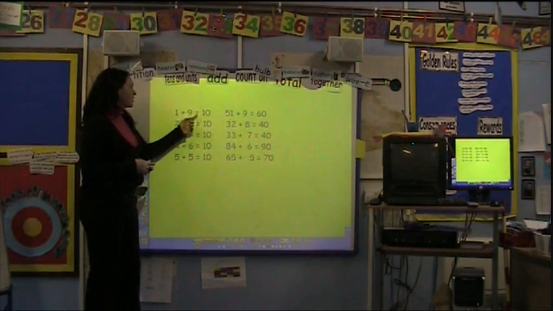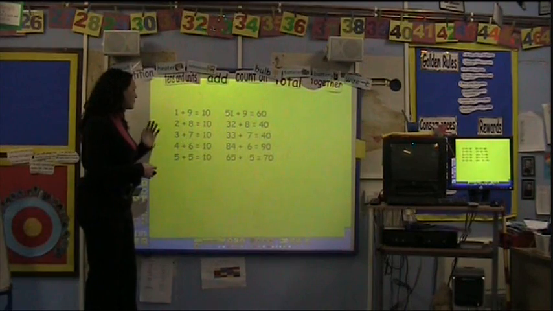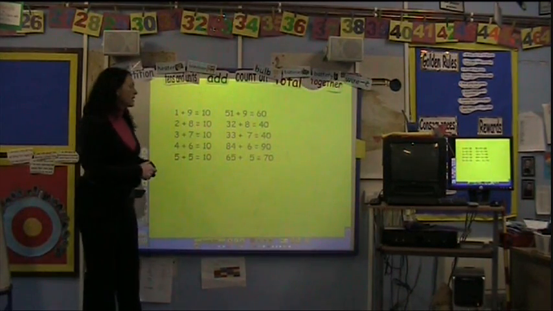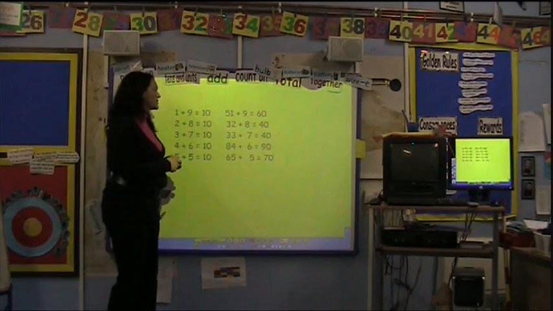we have 1 and 9 is 10, 2 and 8 equals 10, 3 and 7 make 10, 4 and 6, and so on. The children can then use this to help them work out more advanced sums.